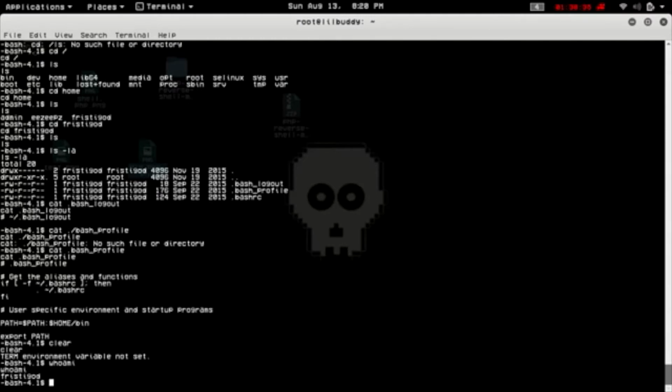I'm in my home folder. Sudo cat, let's see, sudo maybe?